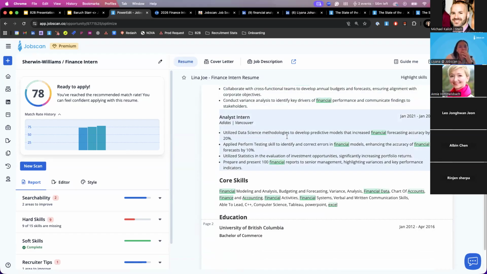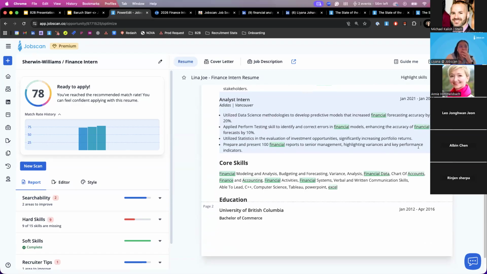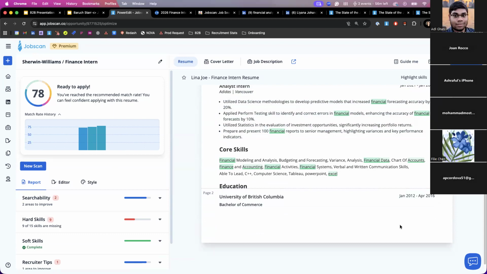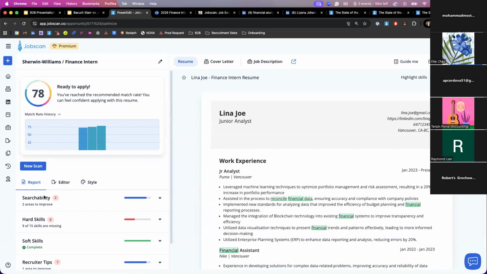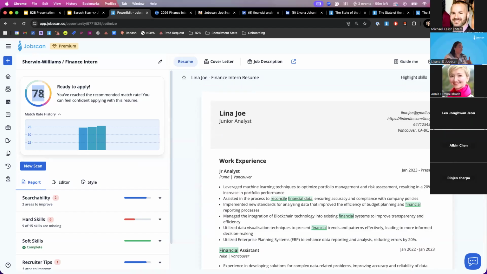Would an in-process master's degree be classified as the highest education? Like in Workday, like we saw in the example, likely. So likely, when you put in your education here, you put your master's degree above your bachelor's, they'll probably take the top one there. So again, in the reverse chronological order in a standard resume, it likely would be. Okay. All right. So searchability, hard skills, and soft skills will be the three main areas that will impact the score here and help you reach that 75 or higher, right?